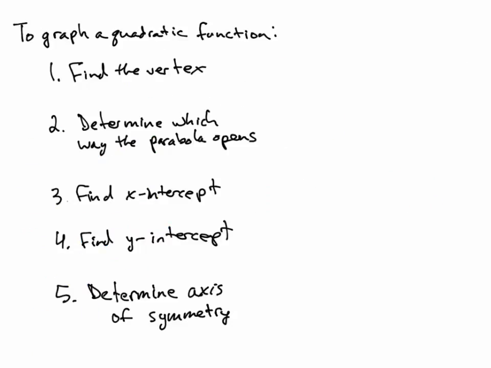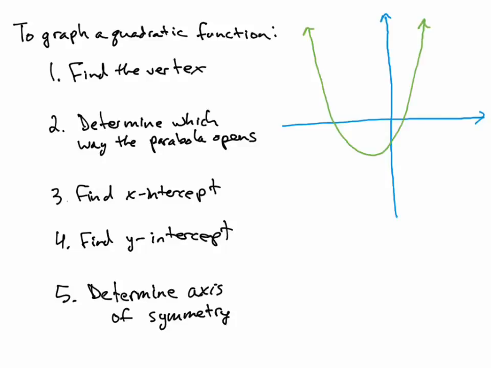Next, we want to be able to graph a quadratic function. So these are the steps that we can follow to graph a quadratic. We can first find the vertex, determine whether the parabola opens up or down, find the x and y intercepts, and then determine the axis of symmetry. So let's talk about each of these items here, and we'll do that with a parabola that I just drew. The vertex is this point down here, and if we are in standard form, the vertex is (h, k). That's one way. So if we're in standard form, (h, k) is the vertex.